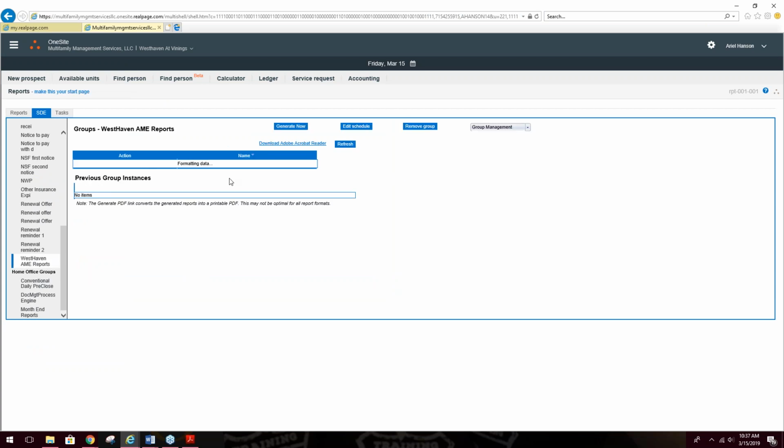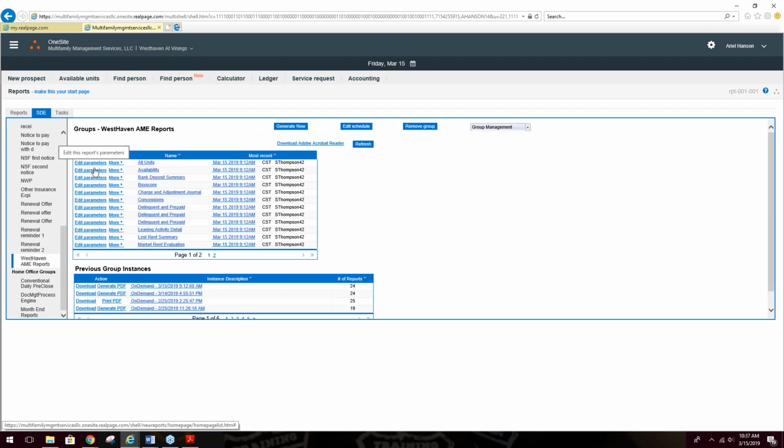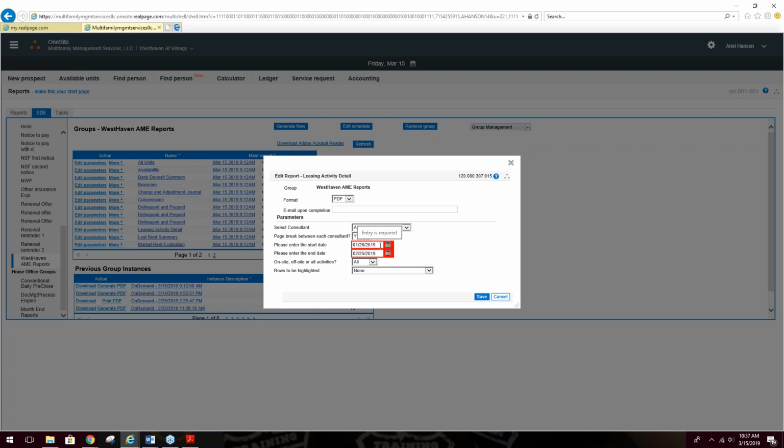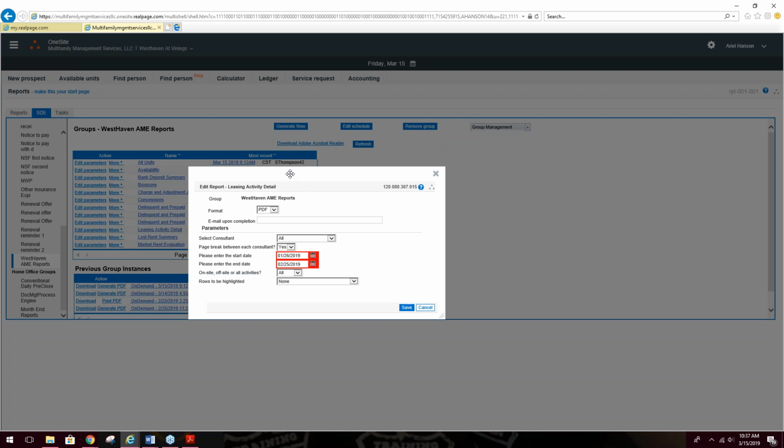Yep. You're coming here and editing the parameters? Yes, you can do that. So you can edit these parameters, you guys, before you run this group, and then you'll have an accurate report versus pulling them all and then manually running those. So either way, you have to edit the parameters. You can do it straight here. I probably should have just highlighted that when I went over this, but yes, for those two manual reports, edit the parameters before you pull the report, or you're going to have to go back and manually pull those. Really good point. Thank you for bringing that up.